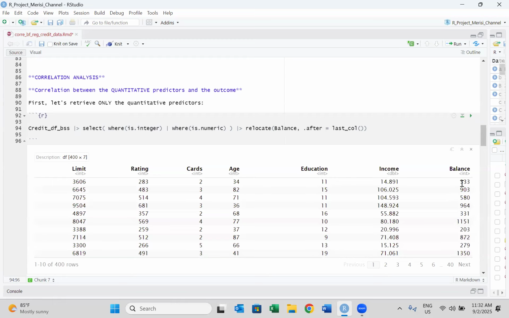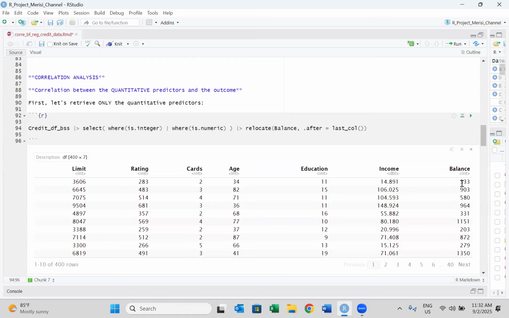Okay, perfect. The next step is to compute the correlation between these quantitative columns. And the correlation is actually the Pearson correlation coefficient, lowercase r. To compute the Pearson correlation coefficient, I'm going to use the function cor.